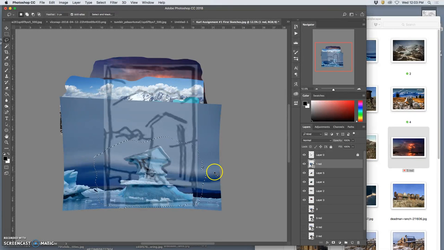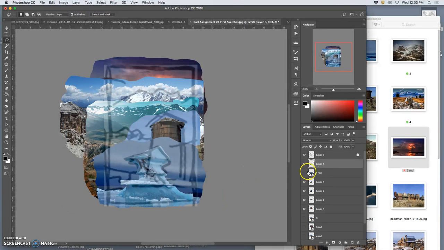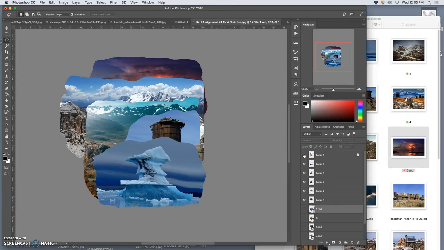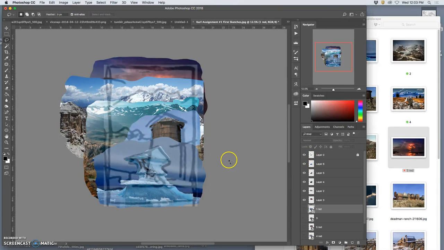Okay, I'm going to select around it, Command J. And now move that smart layer out of the way. And now if I turn off my sketch, I see my composition with one notable difference. I don't have the edges of my composition yet. So, we are going to give ourselves our boundaries. And we're going to do that with guides.